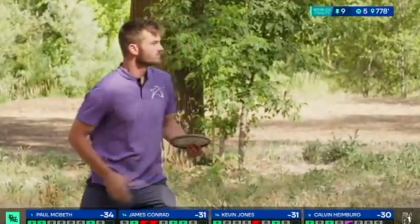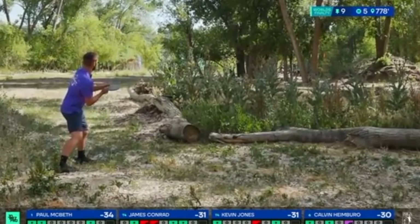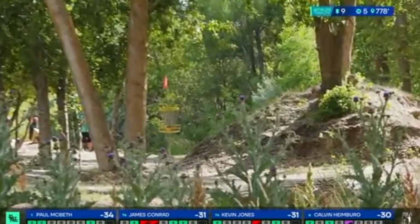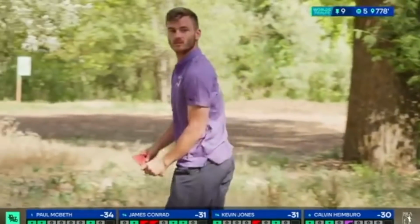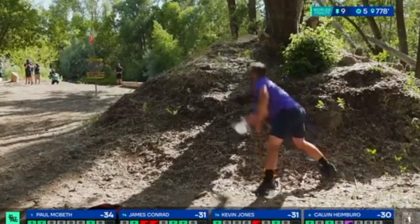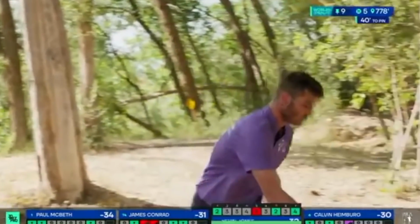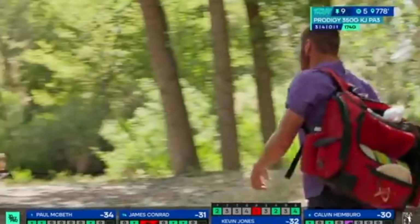Kind of, actually. This shot was not easy. Yeah, there's a little wall of trees there. You're going A2 just around the left side. No, I was going like the flexi. Oh, dude, the flexi with a missed height, leaving you about 45. Yeah, I should have had like the easiest birdie ever. Now we're 45 feet for birdie. Oh, well, that's a great birdie get.